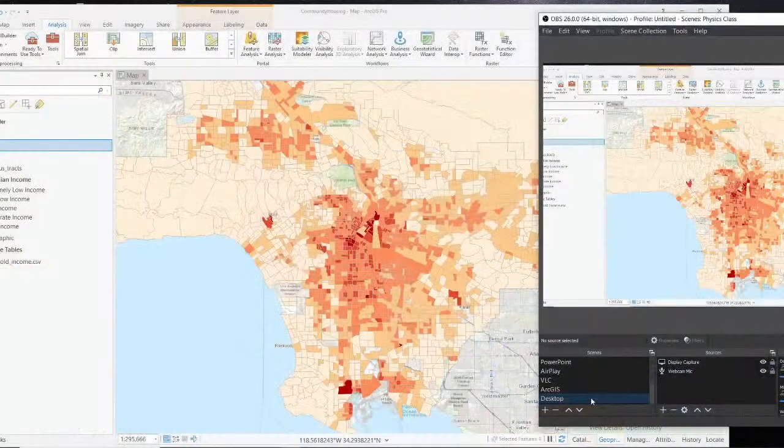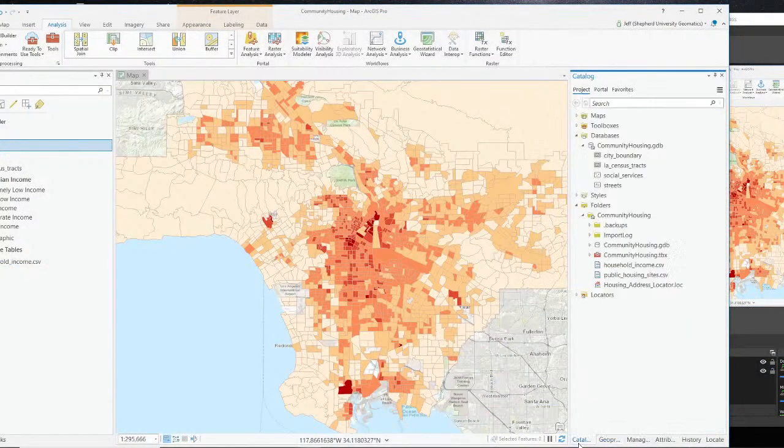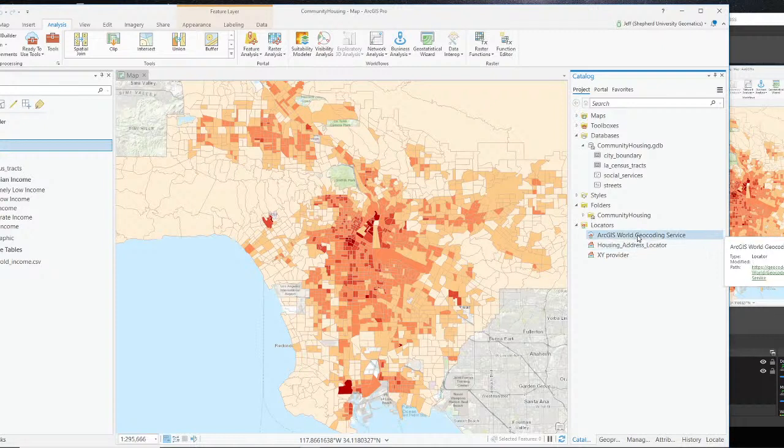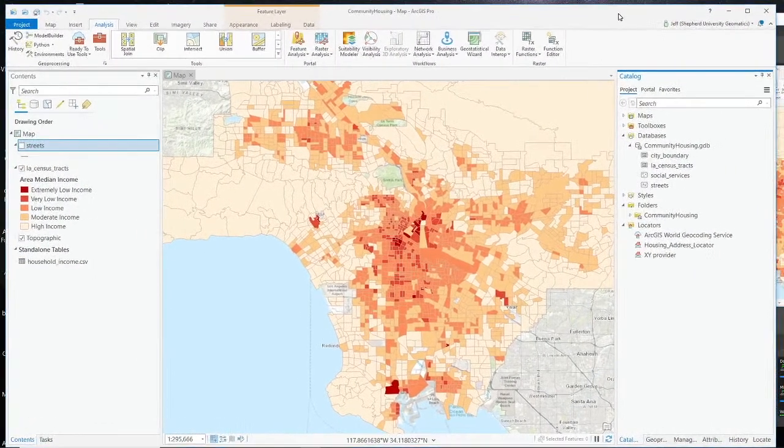All right, how are we doing? It's done. All right, so if I go to my catalog, I should see, in locators, there's housing address locator. There is another locator that's supplied by Esri called ArcGIS World Geocoding Service, and the activity in this chapter doesn't have you use that one.